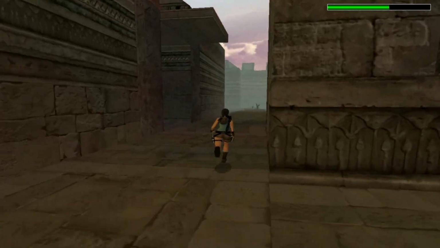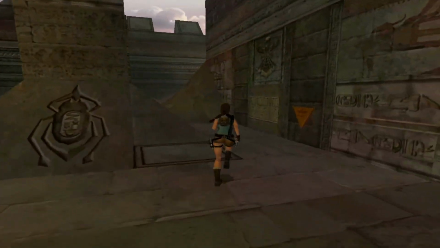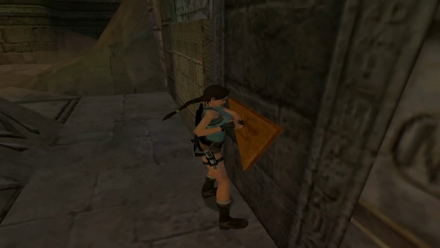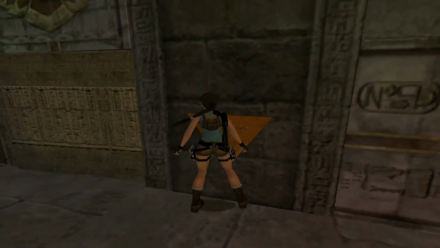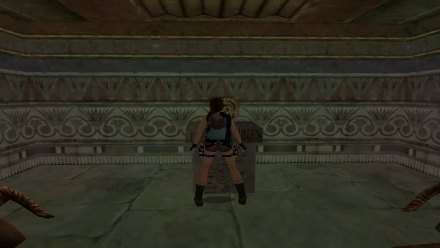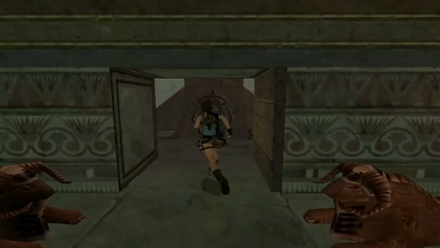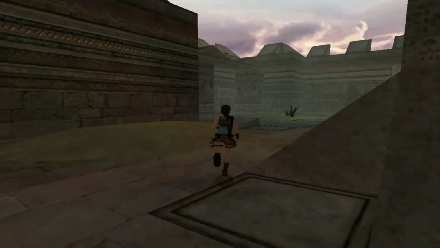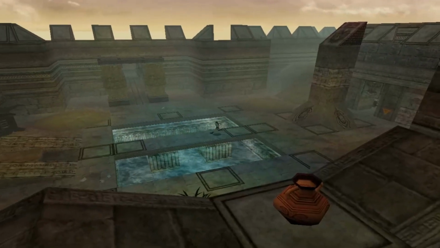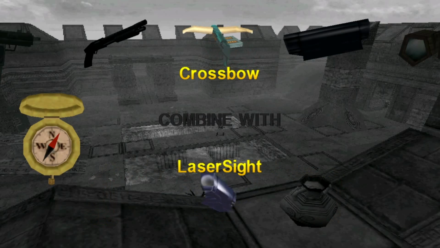So I'm heading back again to the room with the pool, and I can now use the golden bird. So come on in, and we have the first Serpent Seal. Awesome. So we can now also, while I'm here, back here again, we can shoot this pot now. So just combine your Lasersight with the Crossbow.